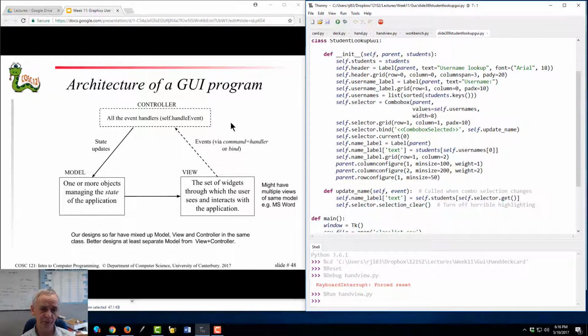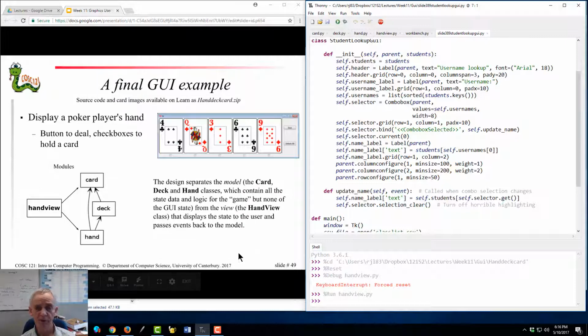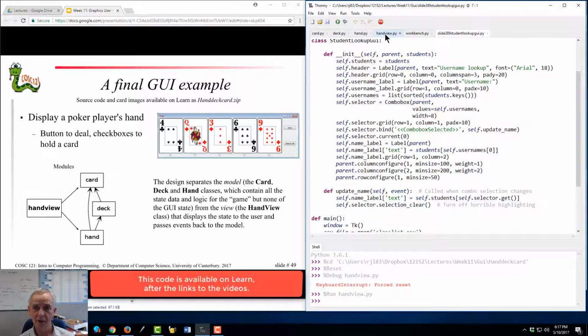And then there's another component which is a more minor one, which tries to synchronize the view with the model. So it's responsible for, say, event handlers causing changes to the state of the model. That's a pretty abstract idea, and certainly none of the stuff we've been doing so far has warranted that. But I did implement a final example of a Tk application called Poker Patience, really. That's implemented in a set of classes: the card, deck, hand, and hand view classes. So let me try to explain what this separation is.